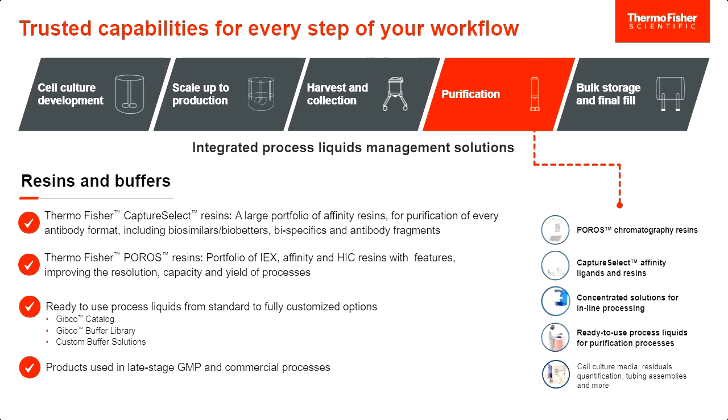For your process liquid needs, we offer a comprehensive buffer preparation portfolio that includes made-to-stock catalog buffers, our made-to-order buffer library, and fully customized solutions designed to streamline and support your specific buffer requirements. All our products are suitable for late-stage GMP and commercial manufacturing processes. Now, let's take a look at where the monoclonal antibody market is heading and why the tools and capabilities we just discussed are so critical.